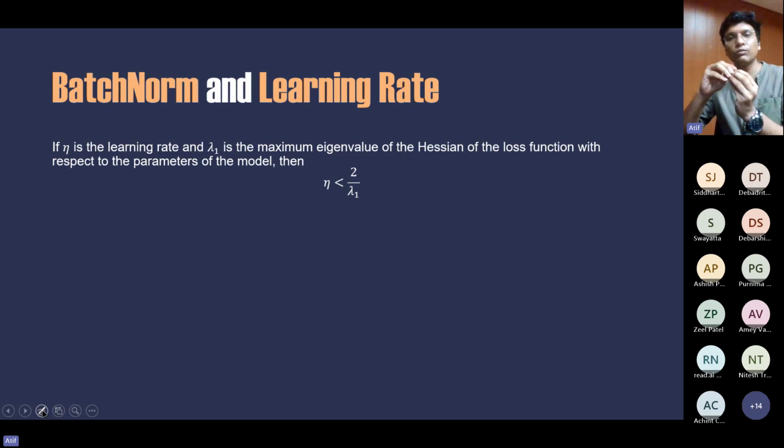First, let's try to understand what differentiation is. When I write del y by del x, what does it mean? I'm saying, for a small change in x, what is the change in y? If I move my x by an infinitesimally small amount, I want to see what effect that has on y. This is what del y by del x, or dy by dx, means. This is what gradient means.